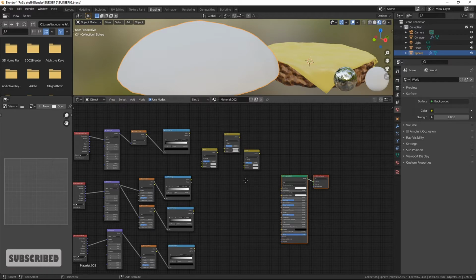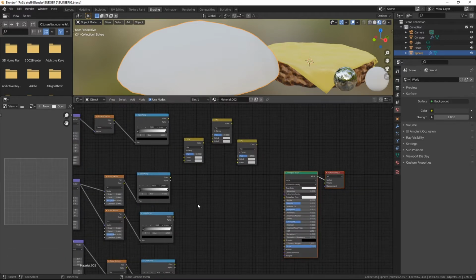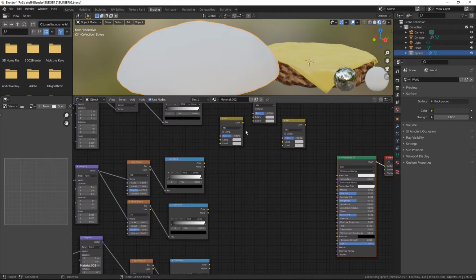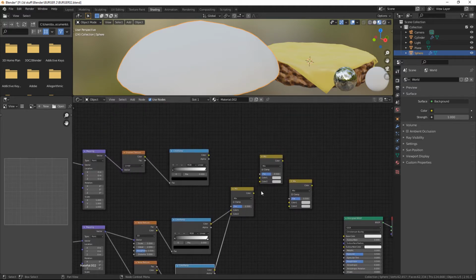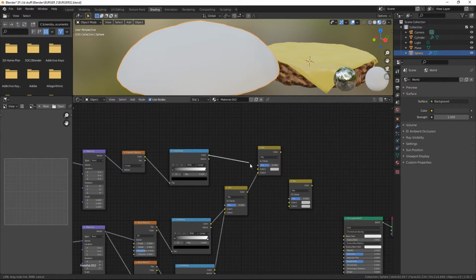Right, and then so we need color into color 1 there, color into color 2 here. Okay, and then this color from the mix goes into color 2 on the second one, and then the color from here goes into color 1.